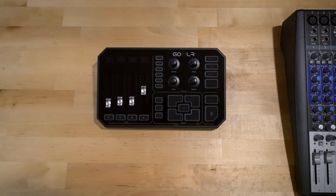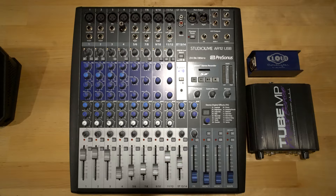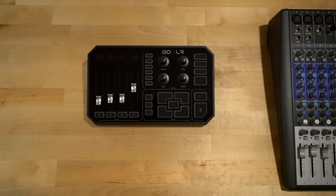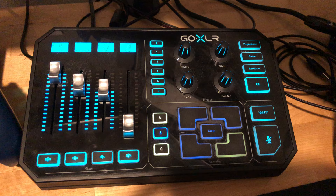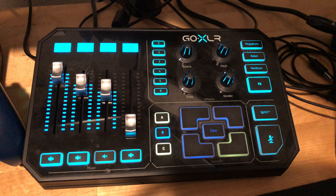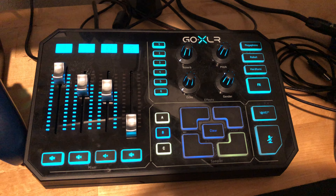I'm just going to show you a comparison of the GoXLR compared to what it replaced for me. I have this PreSonus 14-channel mixer with a tube preamp because I needed that to get enough gain with my Shure SM7B microphone. I'm running that and a Cloudlifter. The GoXLR can run the Shure SM7B all on its own, but I actually did end up keeping the Cloudlifter because I find I needed it to get the full gain I wanted out of my voice. I wasn't completely happy with how clean the gain was when I pushed it on the GoXLR — the Cloudlifter lets me get just a little bit cleaner sound out of my microphone.